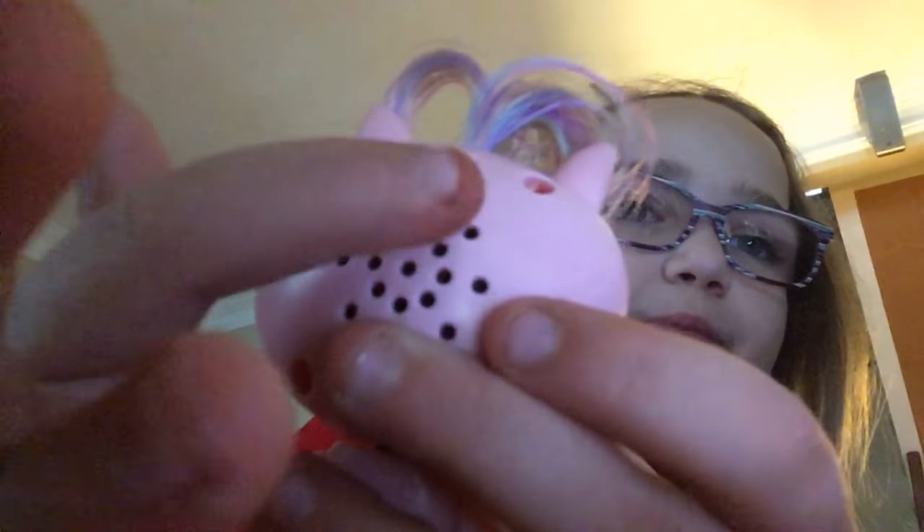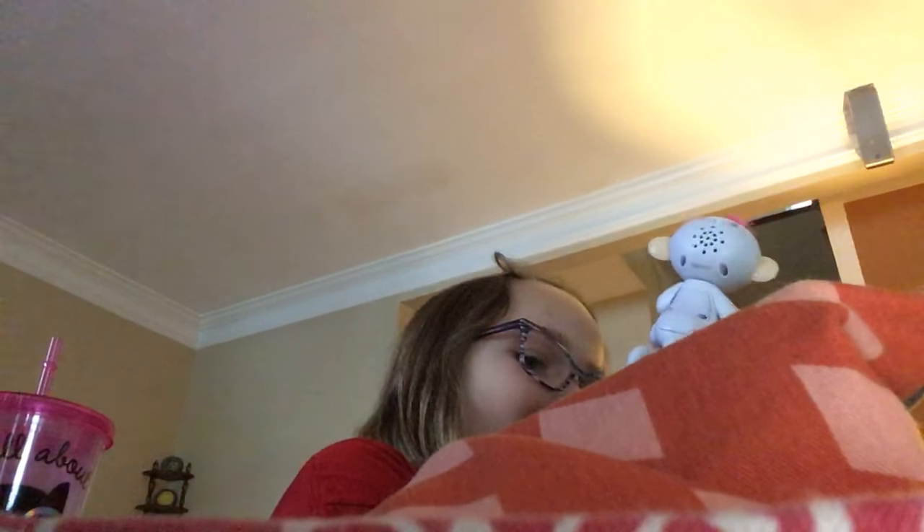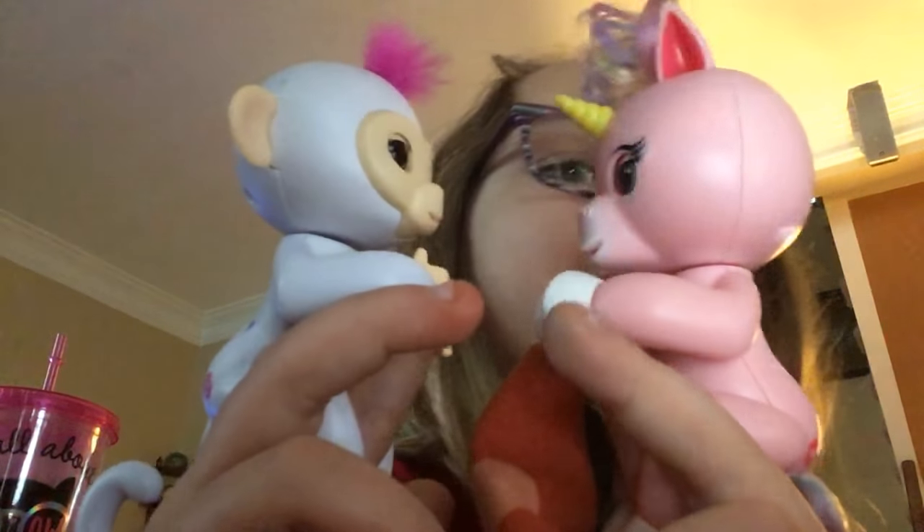They actually react to each other. What I want to do is turn that little button — turn this one. See? Now she's on my finger because they're called Kindle. Same with Sophia — the button right there. Oh, she's adorable. Look. See? She just kissed her. Aren't they adorable together?